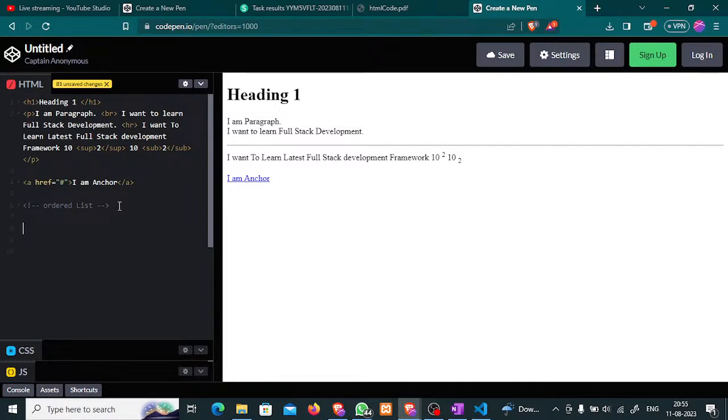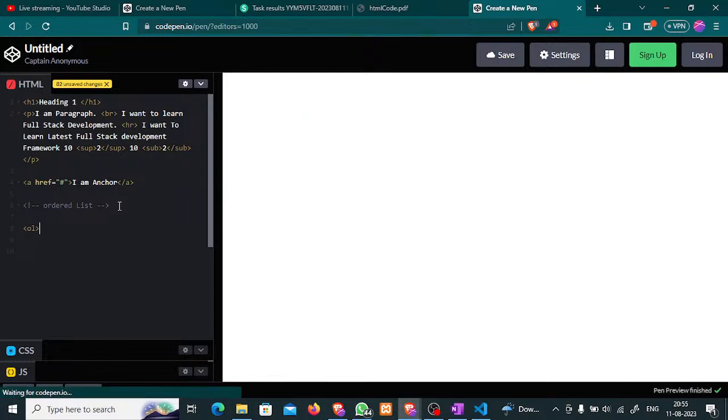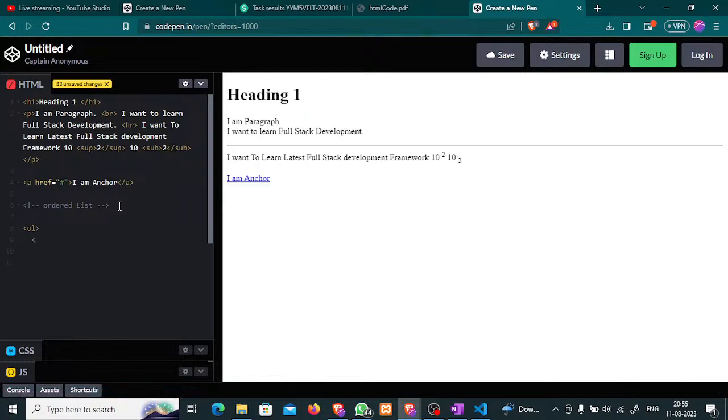The syntax of the ordered list is very simple. Firstly, you start the ordered list tag. What is the name of the ordered list tag? It is nothing but ol, ordered list. If you start it, you have to close it.